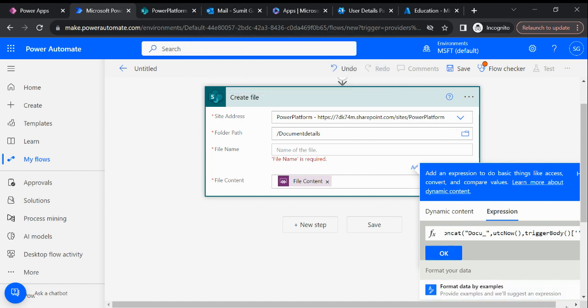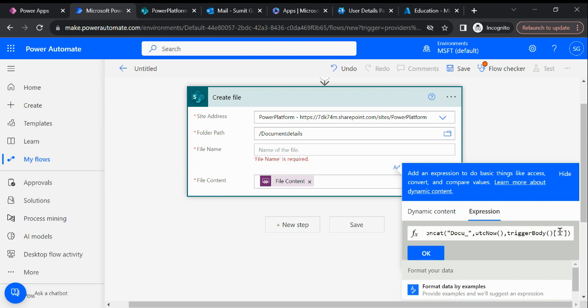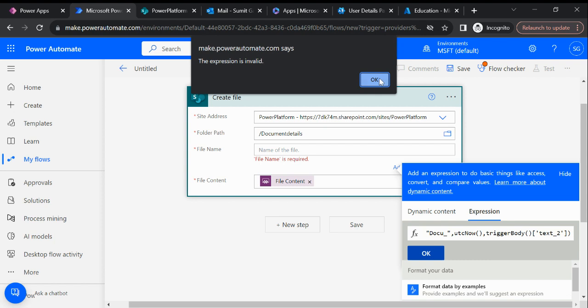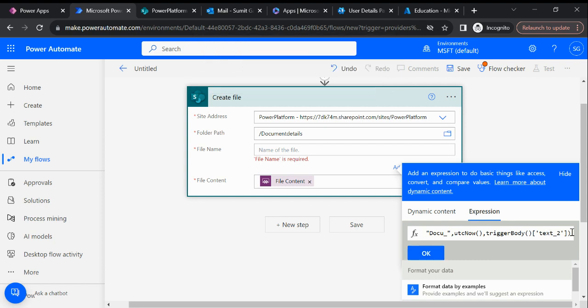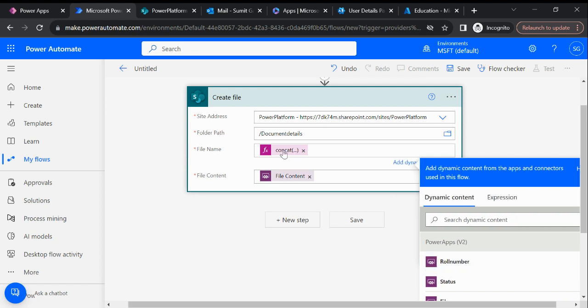It is giving me an error. Let me scroll this here, and text underscore is our PeakCode. I am getting this error. I guess because of this. Yeah, now we can see. Let me add a file name again just to verify our PeakCode is correct. Text underscore 2, yeah, this is correct.